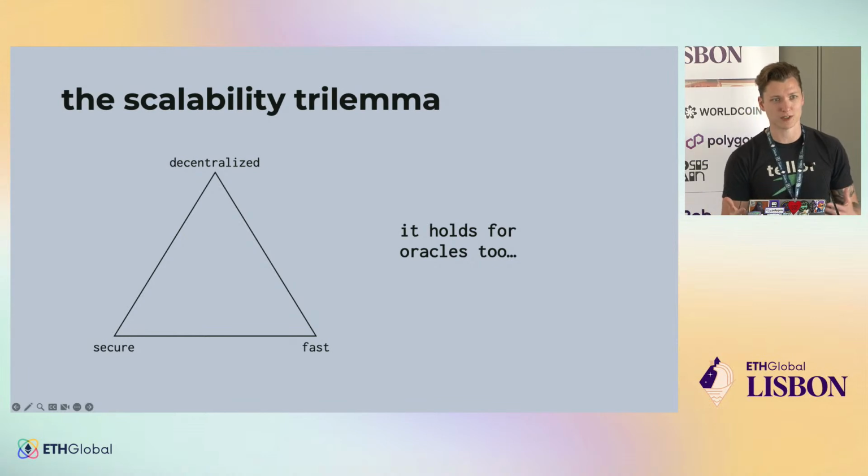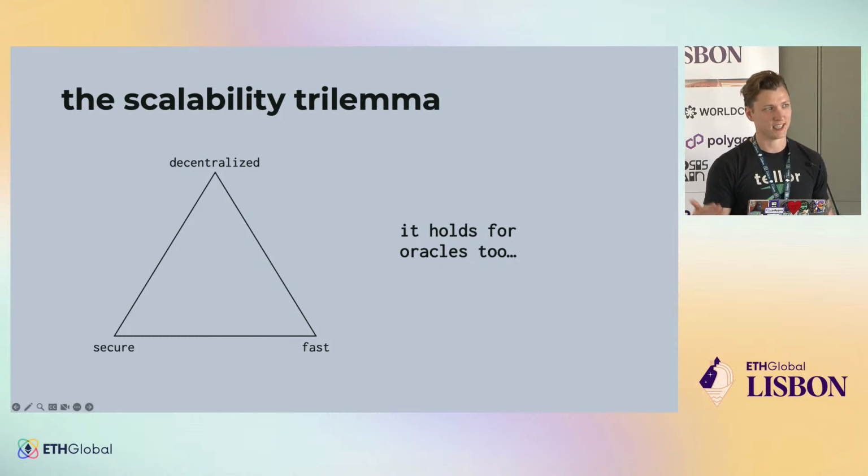But as we go into building these generalized consensus mechanisms, the scalability trilemma holds for oracles too. So if you want this thing to be really, really fast, it's probably not going to be very decentralized. And it's just a trade-off. So for any oracle that you see out there that you're thinking about using, if they claim, we can update your price feed with instant finality every block, you're like, there's just no way. Besides the fact that it would be really, really expensive to write that much data to chain.